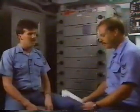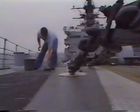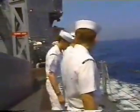Whether tasked with being tour guides, the prolonged preparation, or altered routines, nothing seems to have dampened the crew's spirit for the chance to experience the unknown. Oh, yeah. I'm excited about it. I'm sure it'll be excitement for me, something to look back on, to tell my kids. I'm getting ready to leave, so it's a good way to end it, being on the Sterett.